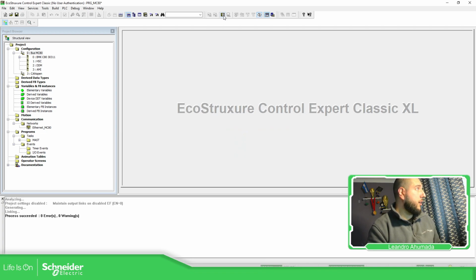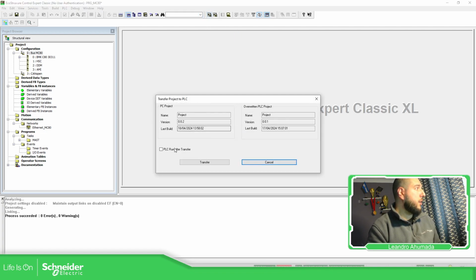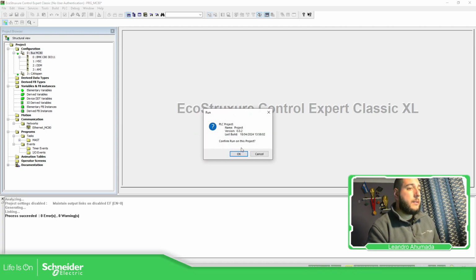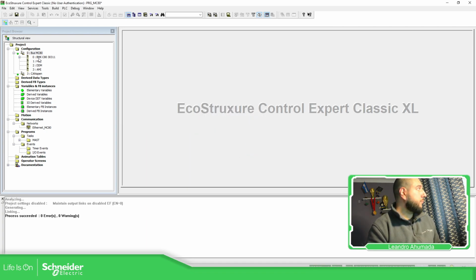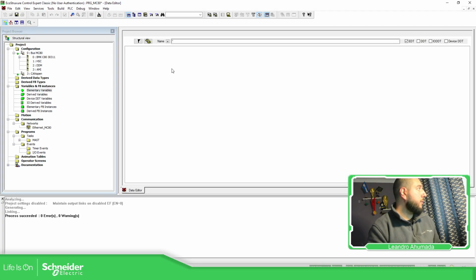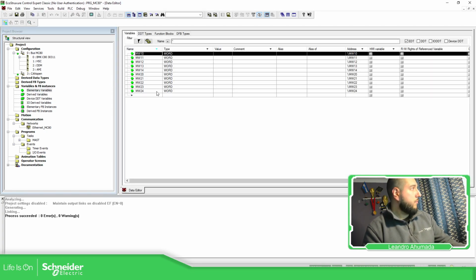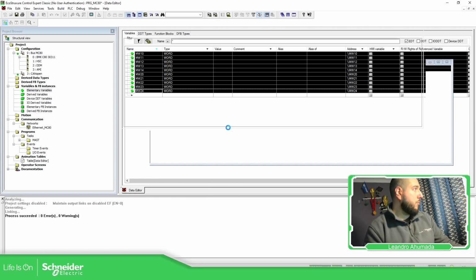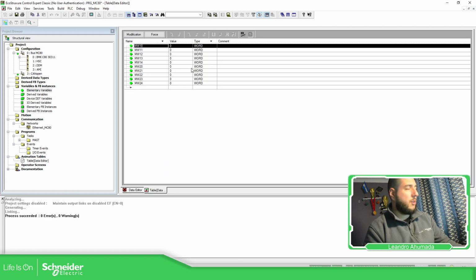Then I'm going to connect again, download, and transfer. It's going to transfer this to the controller. Okay, so the variables, animation table, and I create a table. So now this part from the device is already done.